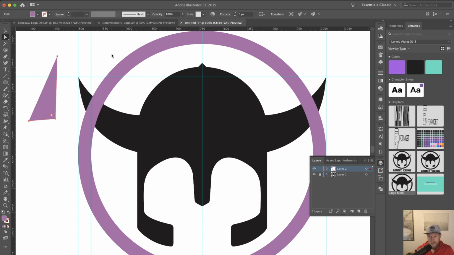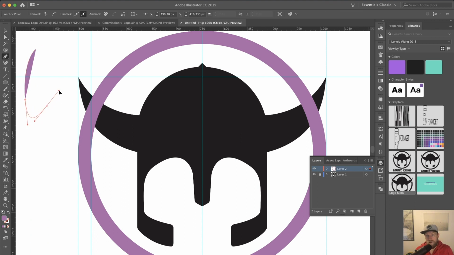But what's nice about the pen tool is that if you drag, it makes these handles that you can use to make curves. And again, if you take the direct selection tool, now you can manipulate the anchor point and you can manipulate the handle. So this is how you would make more complex shapes. Just going to delete that.